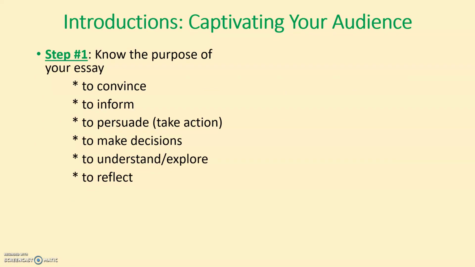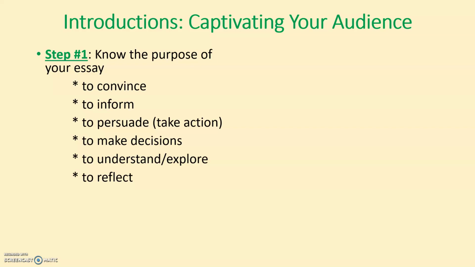All right, we are ready for step number 1. Step 1 is captivating your audience, and this is part of the introduction process. And as part of step 1, we have to know what the purpose of our essay is. So every time you're taking a class and a teacher assigns an essay for you to complete, there's always going to be a goal behind that essay. Sometimes your teachers don't reveal it explicitly, so you have to figure out what the purpose of this essay is.